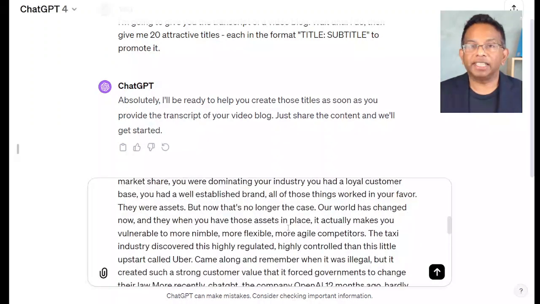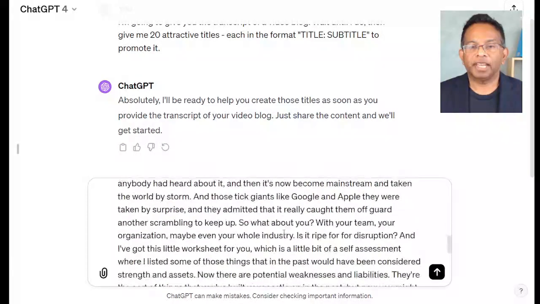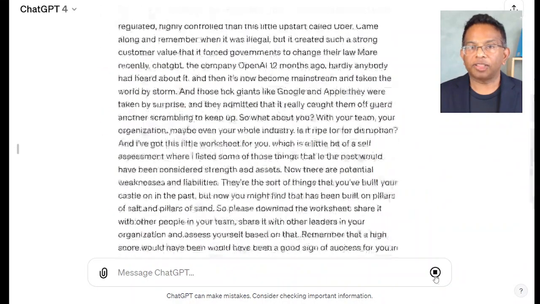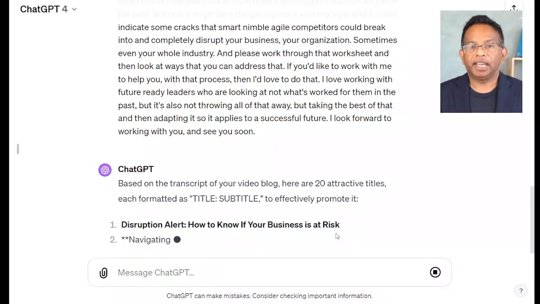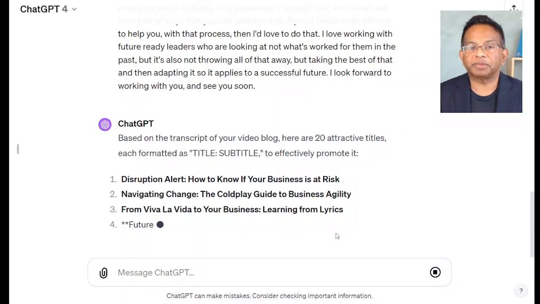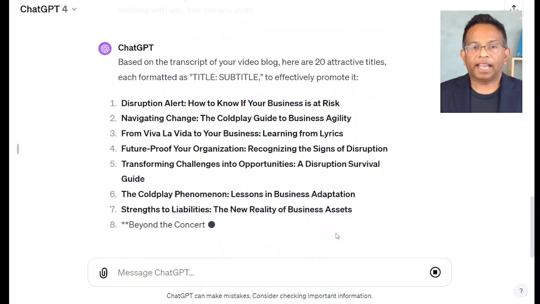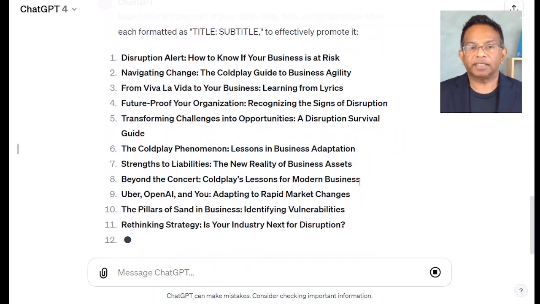And it's literally just got a transcript, word for word transcript. And what I want ChatGPT now to do is to give me some suggestions on a title for that blog post. So all it's done is taken the transcript and it's going to come up with some titles. And you can see this is happening in real time here. And some of them talk about Coldplay, some of them don't, but it's basically given me some ideas.